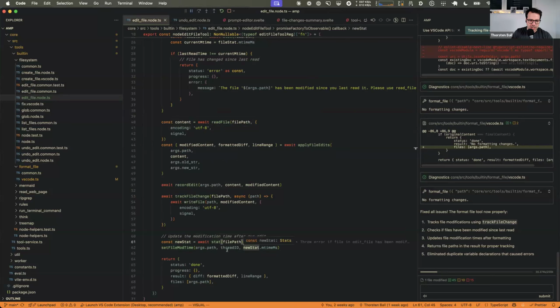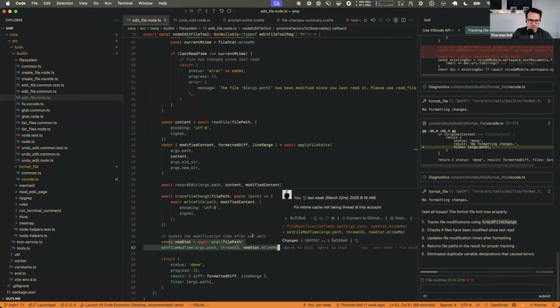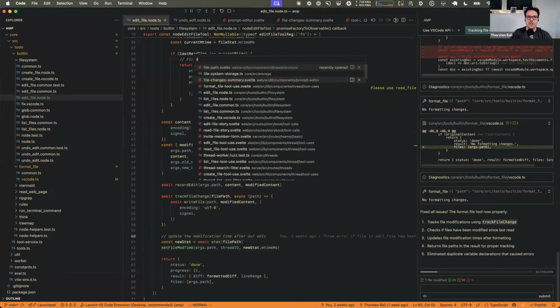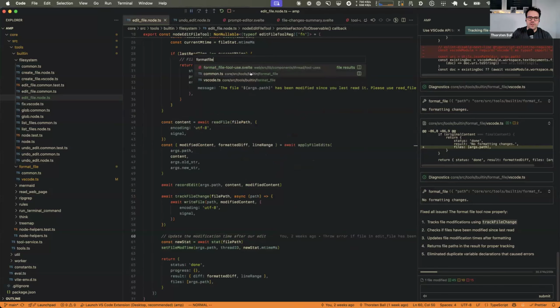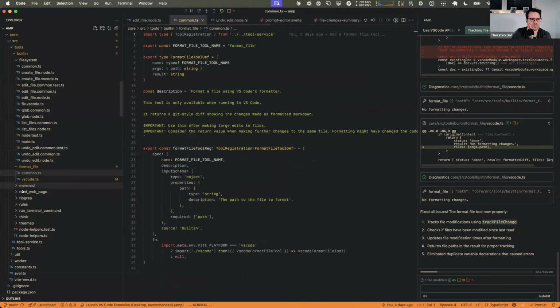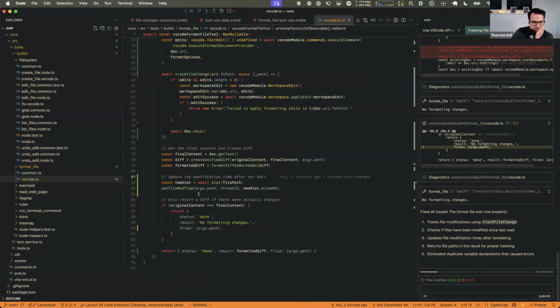New stat. Where does it get the new stat? So it does the set file mod. I think that's fine. And then in format file, in VS Code, we do this set file mod. We return this to track changes, which is correct.